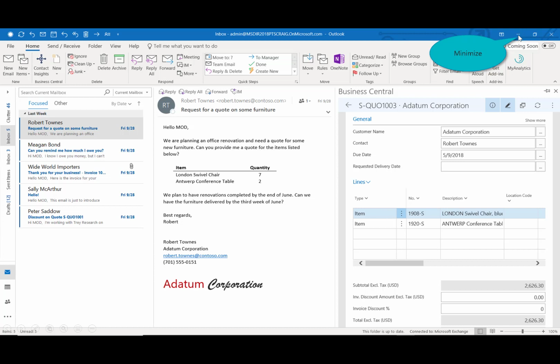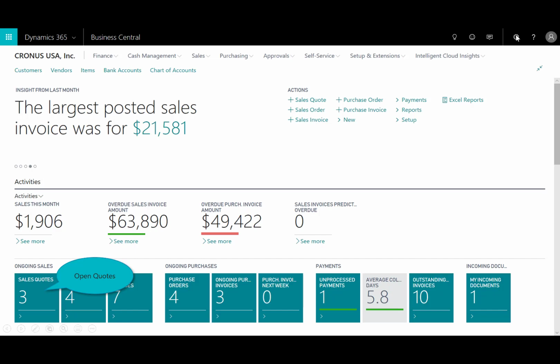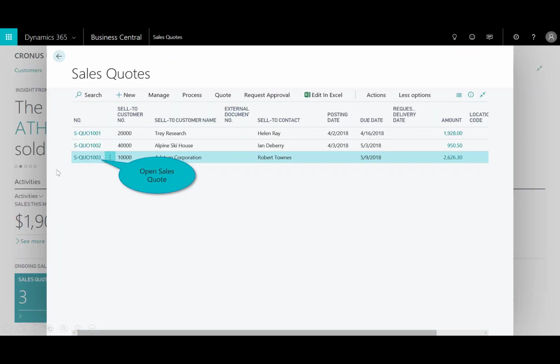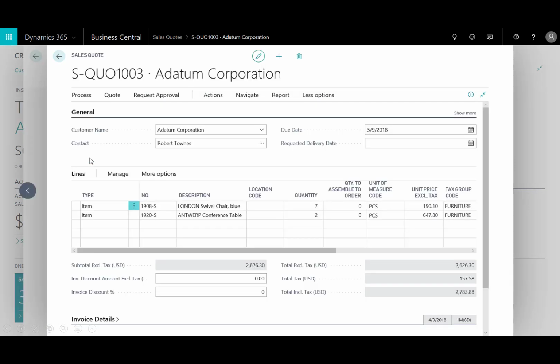And now you'll notice I've got quote 1003 and the two line items that are added to my sales quote. Now, just to show you what's happening behind the scenes, if I were to minimize Outlook and open up Business Central, you'll see in the live tiles here at the bottom left, I have three sales quotes. And there is that quote 1003. So this is happening simultaneously as I'm entering in data in Outlook. It is being replicated or brought into Business Central. So here you see that quote.